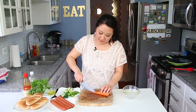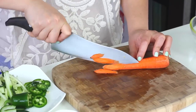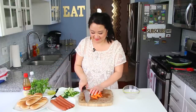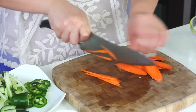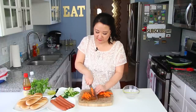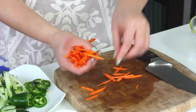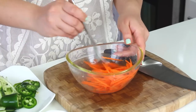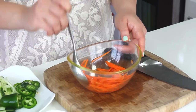Lastly I need my pickled carrots, so I'm going to slice this thinly. This is super easy and you don't have to be so fancy or particular, but if you don't want to deal with this then just buy the shredded carrots. This carrot was pretty small so it's enough for us, but if you're making it for four you might want to use a slightly larger carrot or just use two. I'm going to throw this into my pickling marinade, give it a toss, and all you need to do is let it sit for ten minutes — that's all it takes. The longer you do it, the better.